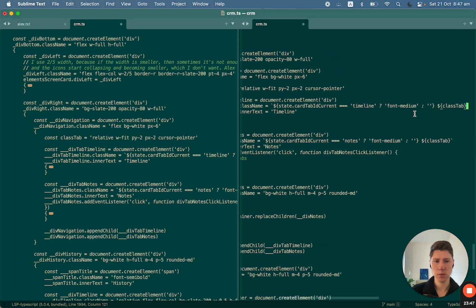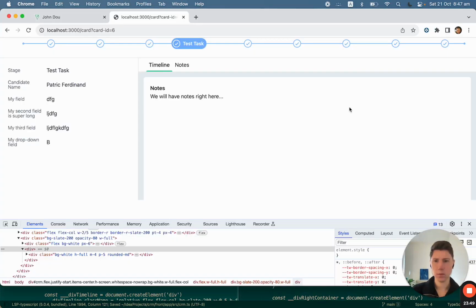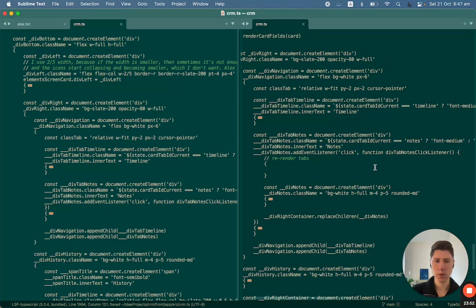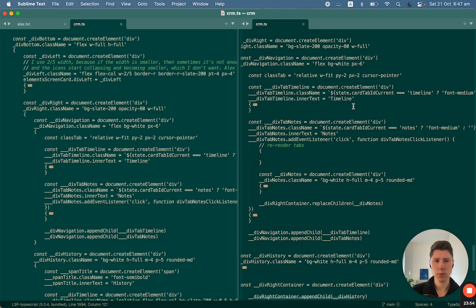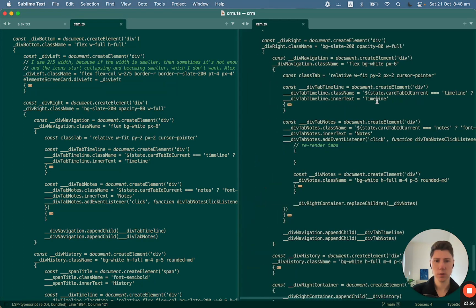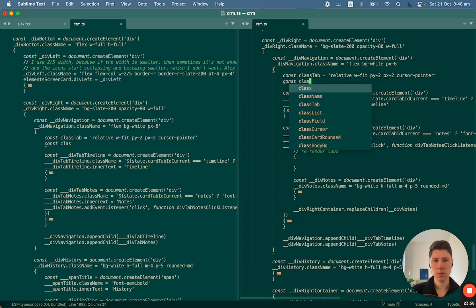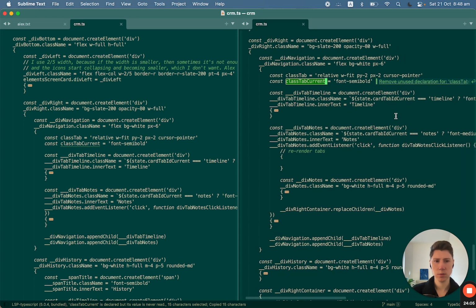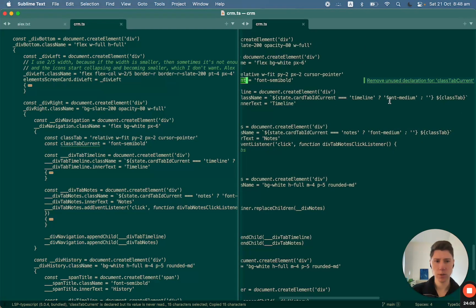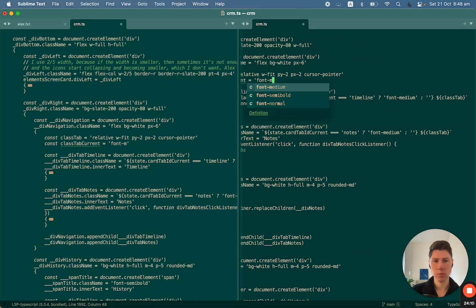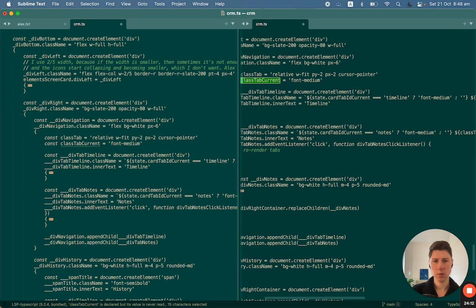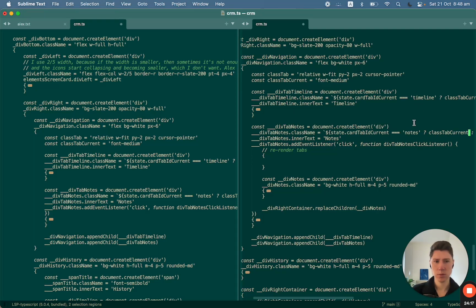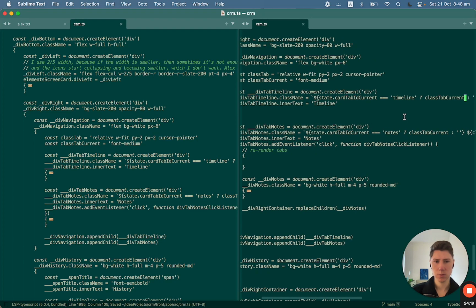And then we will say class tab current, which will be font semi-bold, and sorry, font medium.